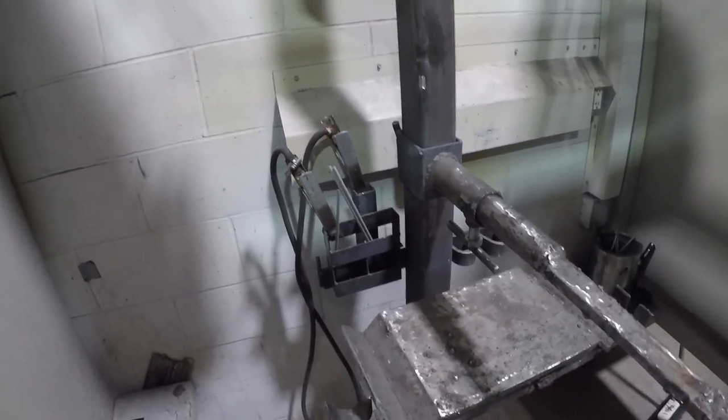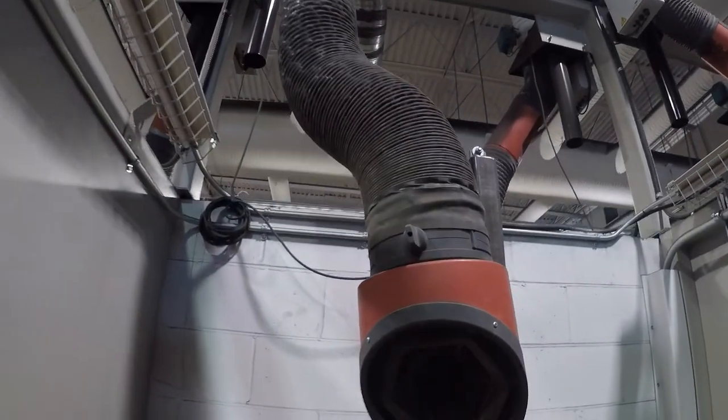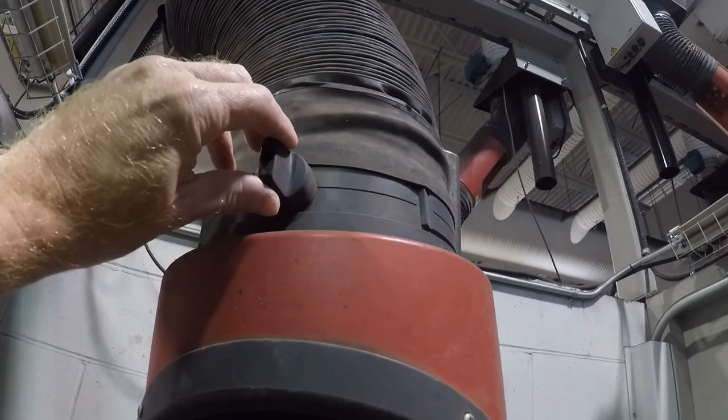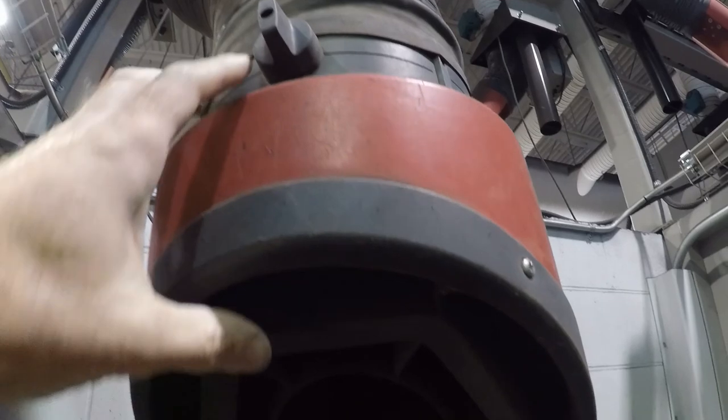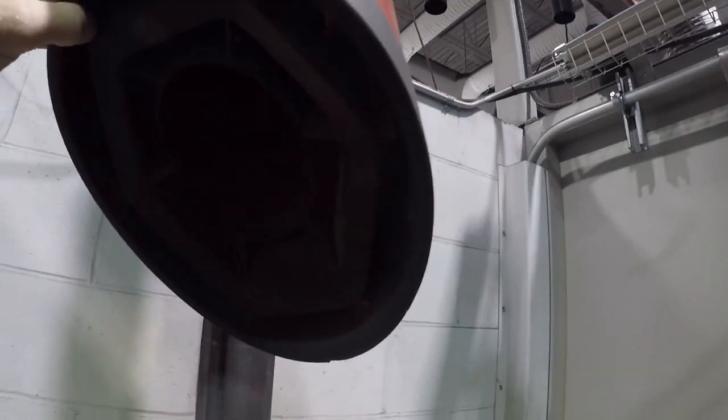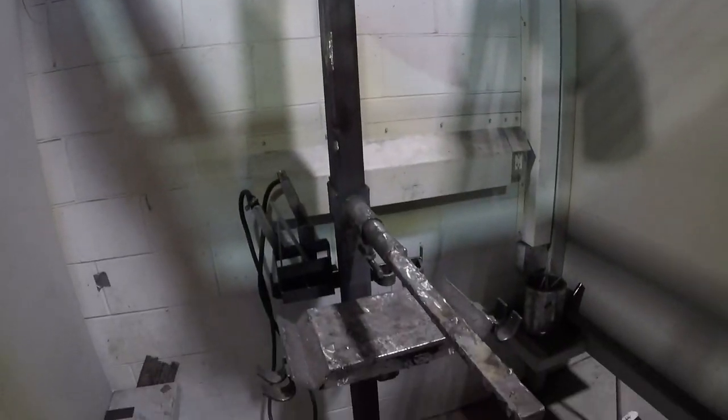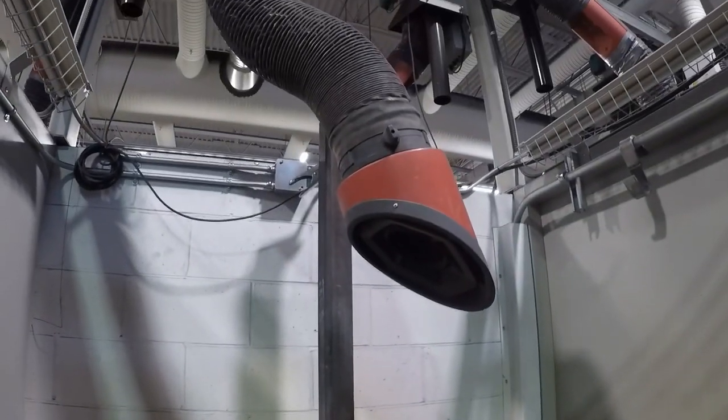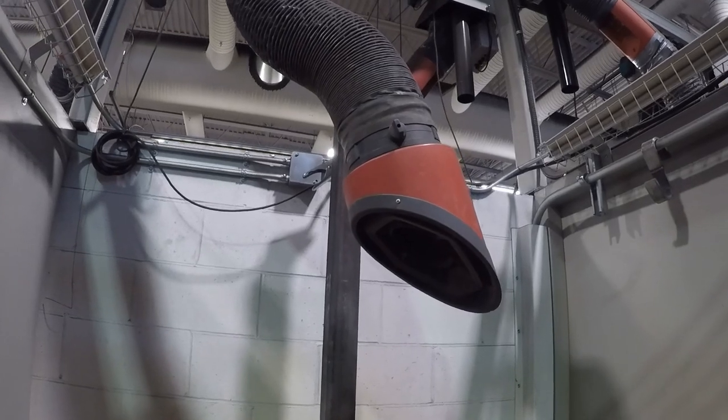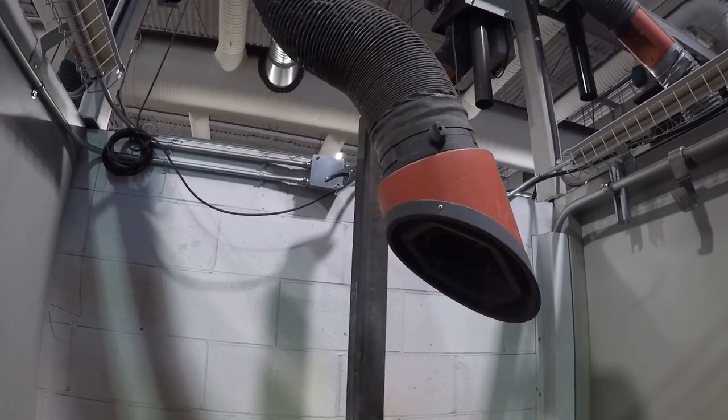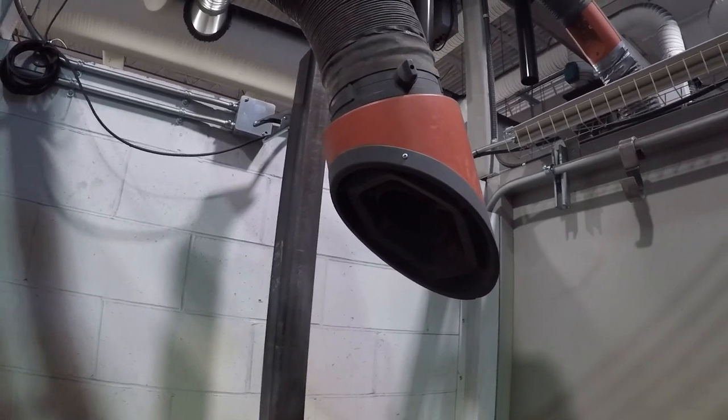Over here we have some ventilation. You're going to want to make sure your ventilation is turned on. So this little lever here just shuts a baffle on the inside open or close. This moves around up and down, back and forth, and you want to make sure that is right over the welding arm where you're welding. These will turn on as soon as you strike the arc, so machine has to be turned on. As soon as you start to weld these will turn on. After 30 seconds they turn back off, so they do not run continuous.